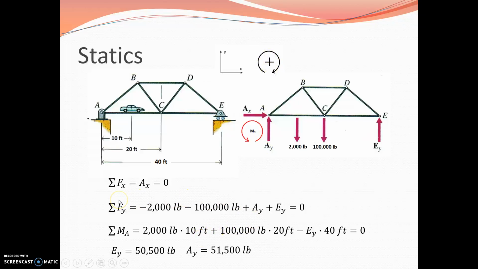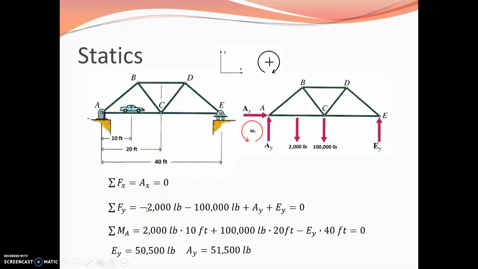Now, at the beginning, everything is going to be the same. Sum up your forces in the x direction, set them equal to 0. You have only one force in x direction. This pin holds the bridge from going back and forth. But in this case, there's no wind. There's nothing pushing on the bridge to go to the left and the right. So that is our only force, and it equals 0. It's not needed unless there's some wind.